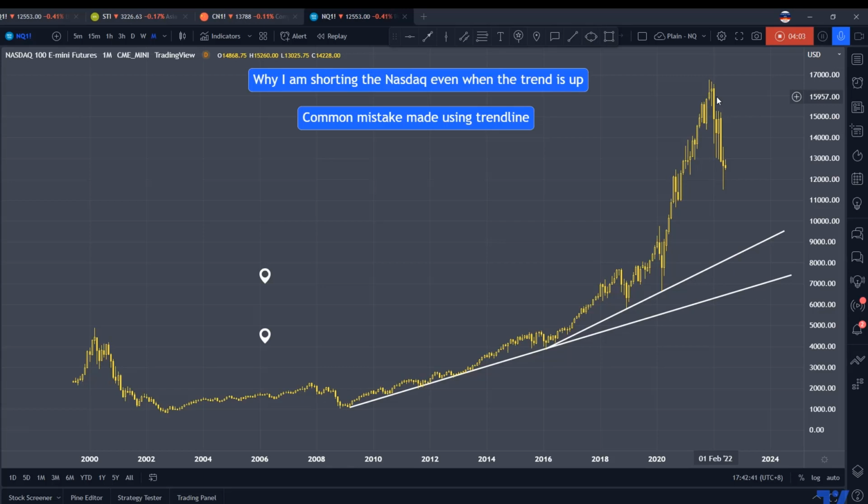If the market ever retraces down to about 9,000, as we could see about here, or even close to about 7,000, you could have lost more. You could have lost more than 40%. I think that is absolutely not the right way to apply a trend line. You are in a self-denial state.